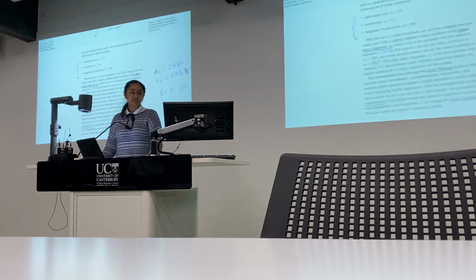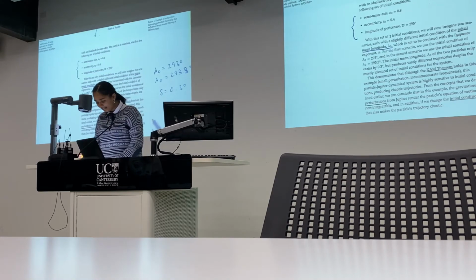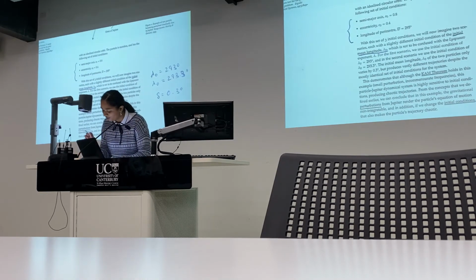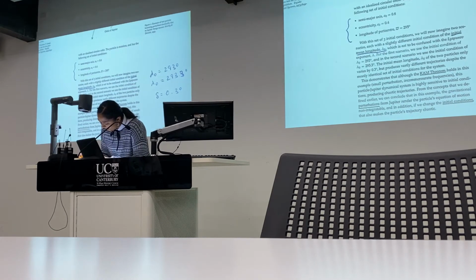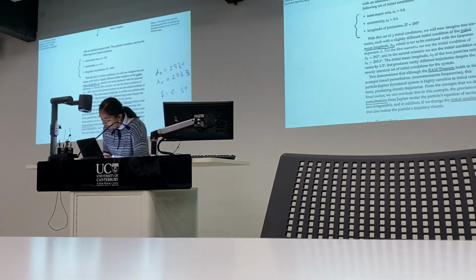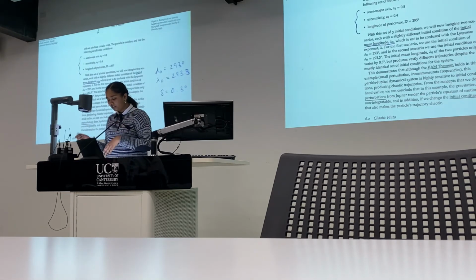So we can evaluate the KAM theorem in this case. So we have small perturbation, yes. Let's say we have incommensurate frequencies, okay. So KAM theorem holds, but we just noticed that the dynamic system is highly sensitive to the initial condition, the slight change in initial condition. And that produces the chaotic trajectory of the test particle. So from the first part of the example we talked about, we saw that perturbations from the planet also make the particle's equation of motion non-integrable, i.e. chaotic.